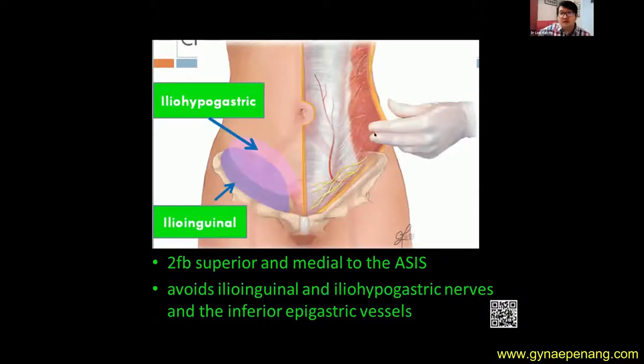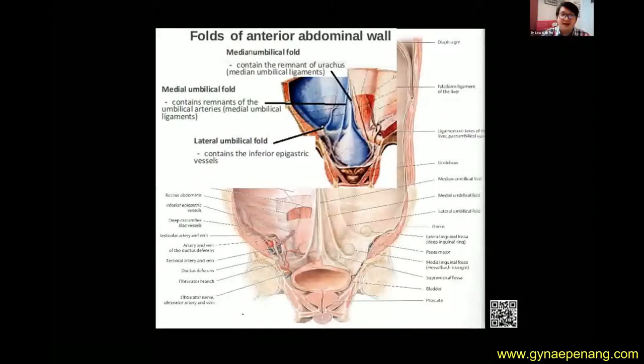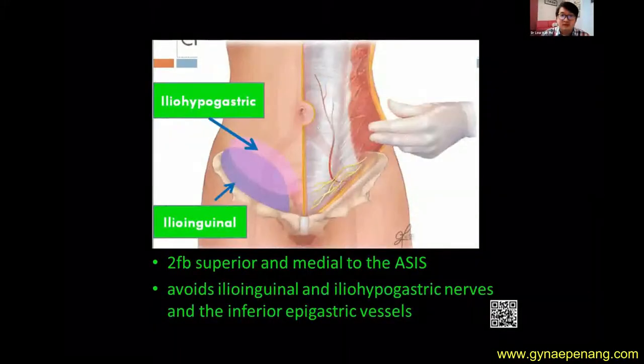No matter how fat you are, you can feel the bony structure at the pelvis there. For me, I also use a golden rule of 1/3 of the way from the ASIS to the umbilicus. This area is usually the ancillary port. I think this port insertion will be covered in more detail by Prof. Aizura. This one is from outside.